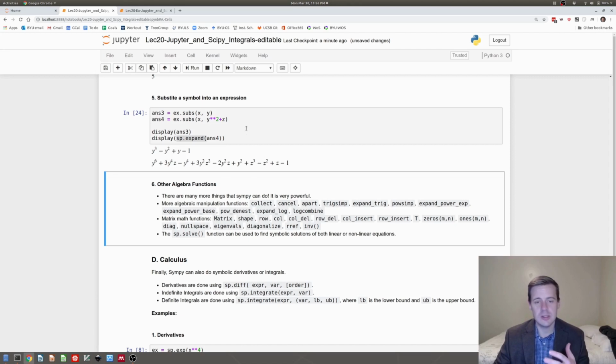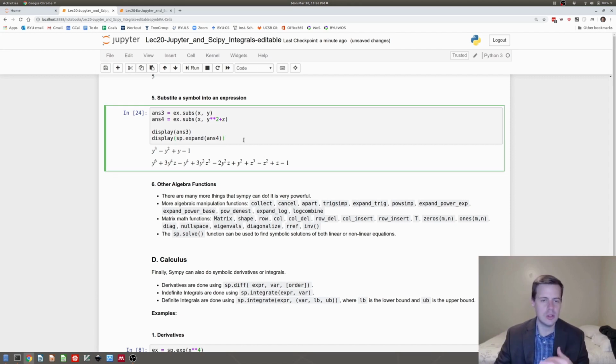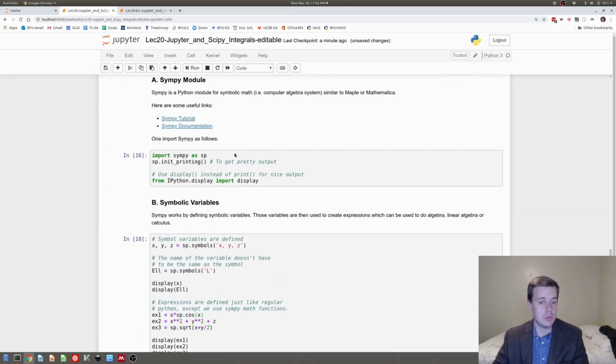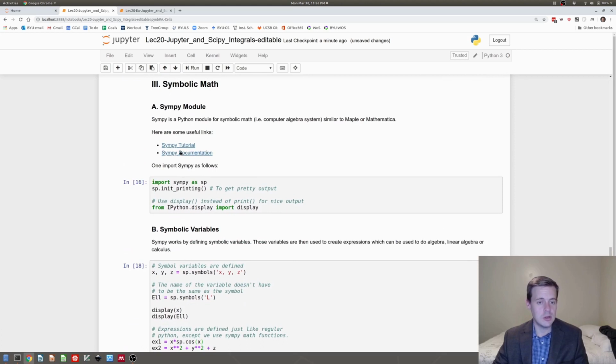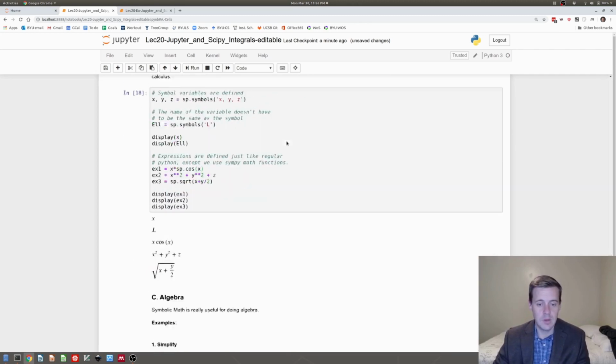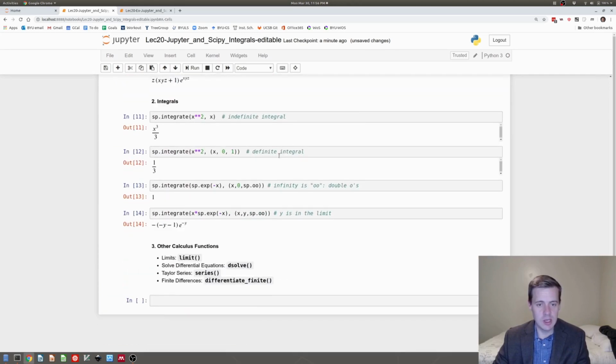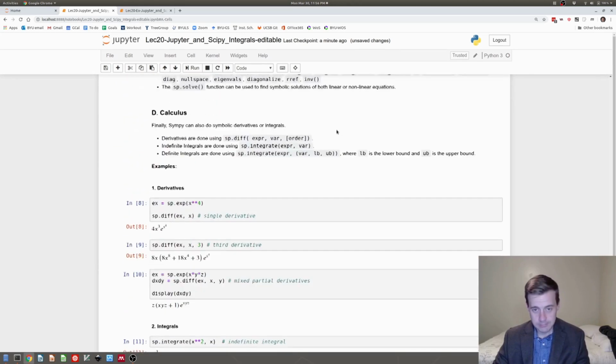I'm not going to go into this. This is really just meant to be an introduction to symbolic expressions that you can then play around with and use on your own time and when it suits you. Okay, so here's the links up at the top here for the tutorial and the documentation. I highly recommend you at least click on the link and browse around for 2 minutes. All right, now would be a great time to pause the video and do that, just to familiarize yourself with this. Okay, the last thing to talk about is some of the calculus functions that it can do.